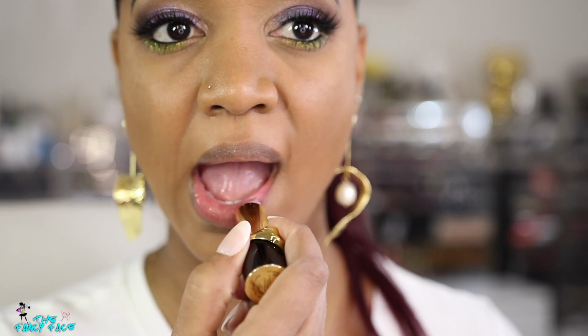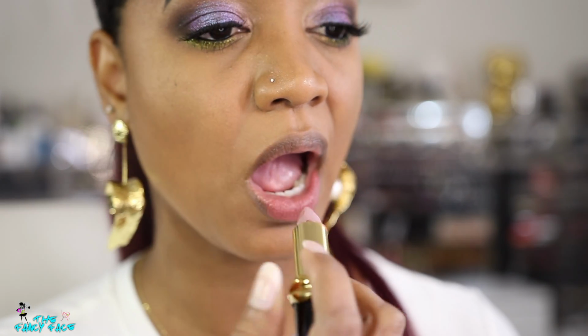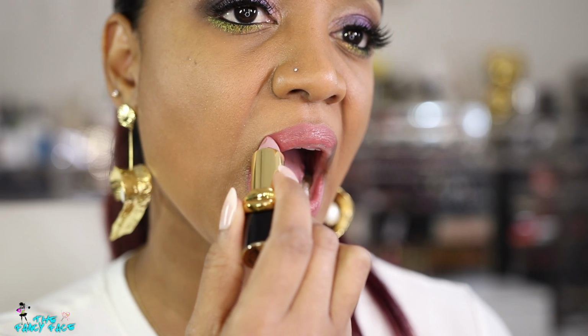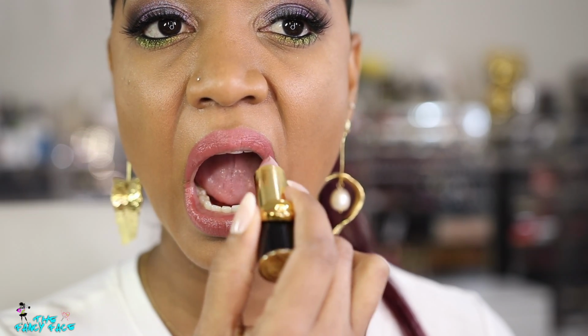For my lips, I'm gonna keep it with Pat McGrath, so I'm going in with the Omi Matte Trance lipstick. This is a medium toned rosy pink shade. It's really beautiful, really comfortable on the lips. I love this shade and I love it on my skin tone specifically.